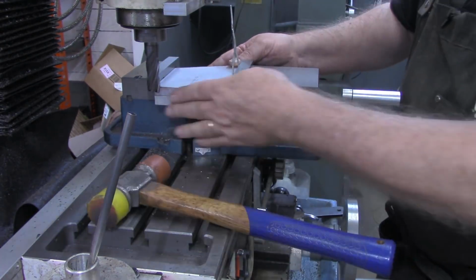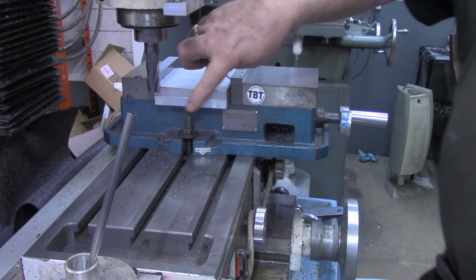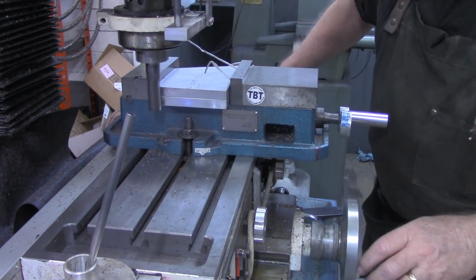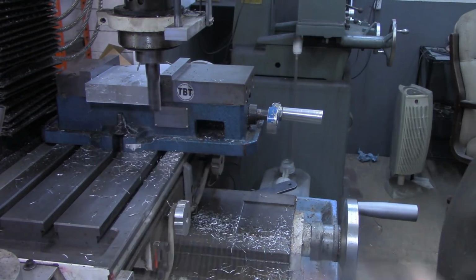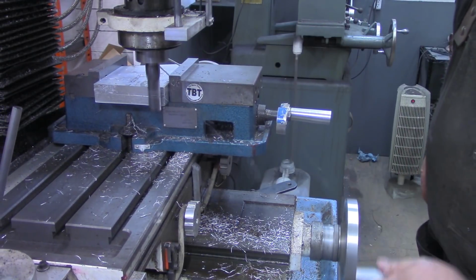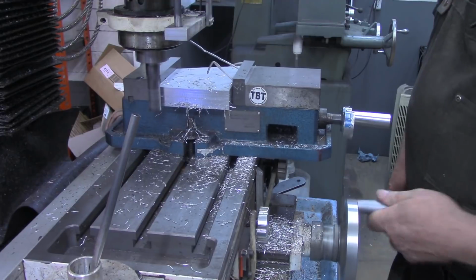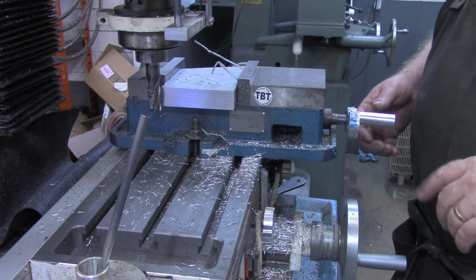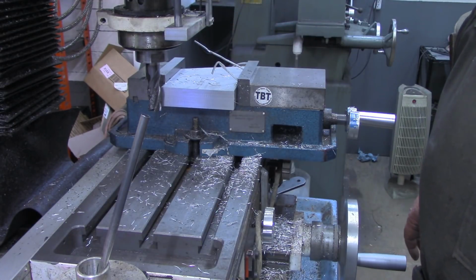All right. So now we're going to get these two ends parallel with each other, square with each other. And now we'll take just a few thousandths on climb milling. Should give us a good clean finish. All right, we got two square ends. Now I'm going to use my angle block and get these set up at 20 degrees, and I'll bring you right back for that. It'll take a moment to get that set up.